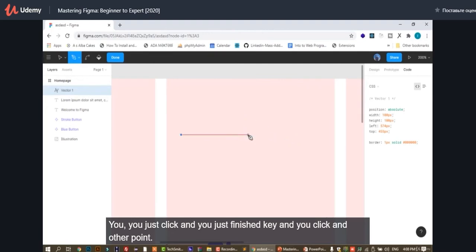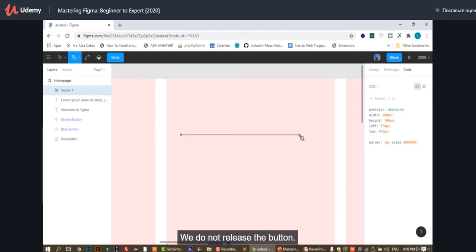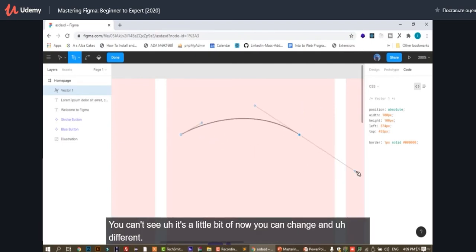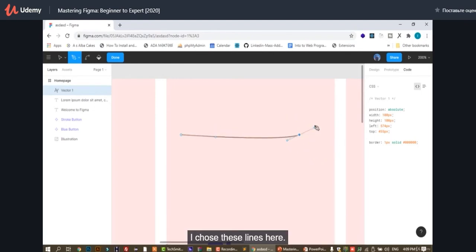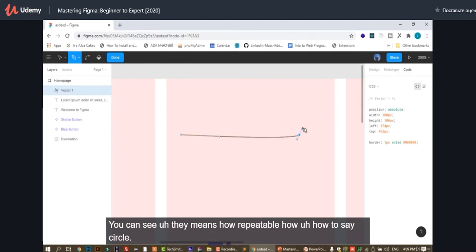Okay, and you click another point, but you do not release the button. Click and hold. Okay, clicking and holding, you can go up and down. You can see it's a little bit oval now. You can change in different directions. These lines here, you can see they mean how rotatable, how circular it is.